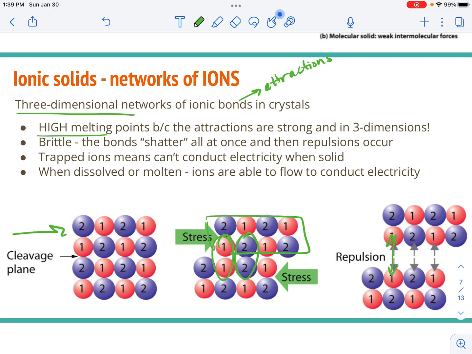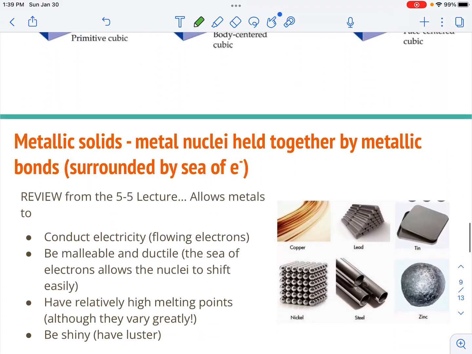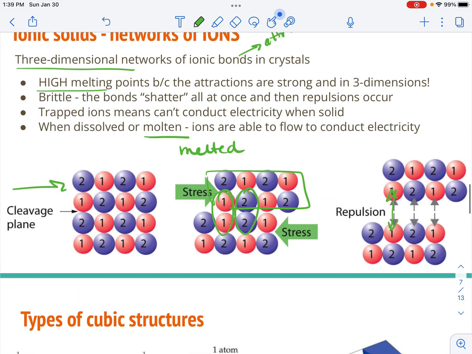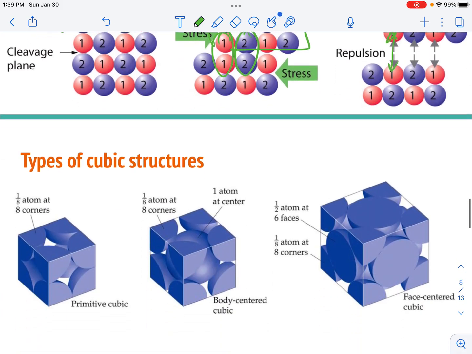When they're solid, the ions are trapped in definite set positions. So that means that when they're solid, they can't conduct electricity. But if we dissolve them in water and now the ions are flowing around in solution, or we melt them, we say that word as molten, as in melted, then ionic compounds are able to conduct electricity in either of those situations. So be on the lookout for that, because you definitely want to compare that to molecular solids, which never conduct electricity, and metals, which always conduct electricity. So you definitely want to pay attention to the differences between that. These show up a lot in free response questions.